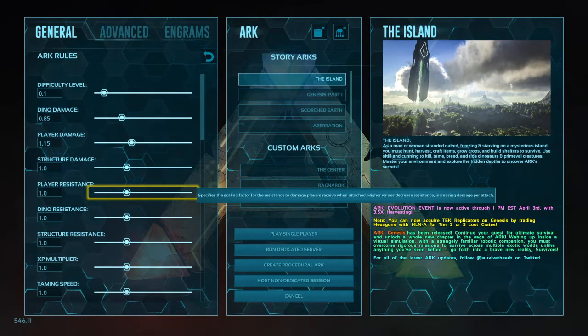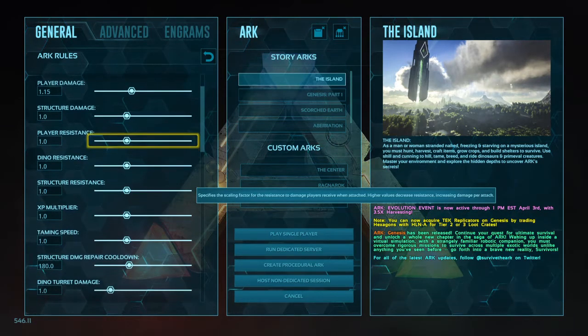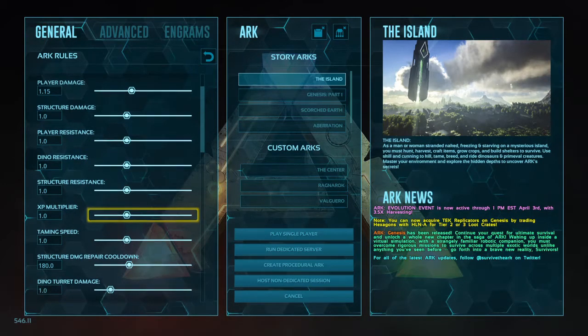Player resistance I'm going to leave alone. That's going to be like the heat and the cold, pretty sure. It specifies the scaling factor for the resistance to damage players receive when attacked. Higher value decreases the resistance, increasing damage per attack. I'm going to go ahead and leave that alone.